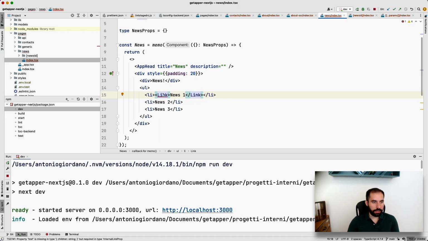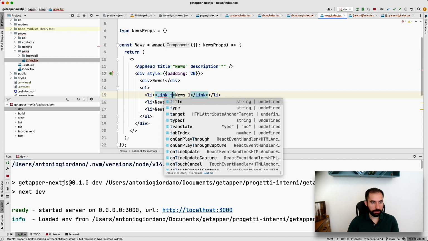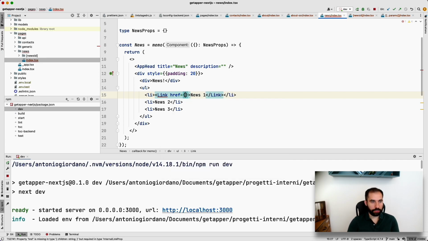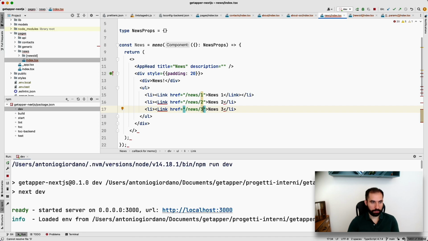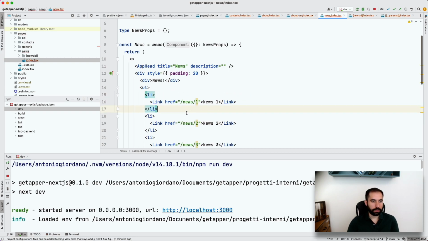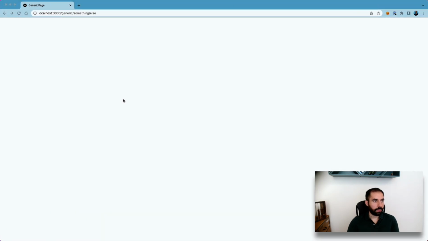We will import this Link and we can specify the href: news 1, news 2, news 3. Perfect. So if we go back now to news, these are actually links that will bring us exactly to the same page.